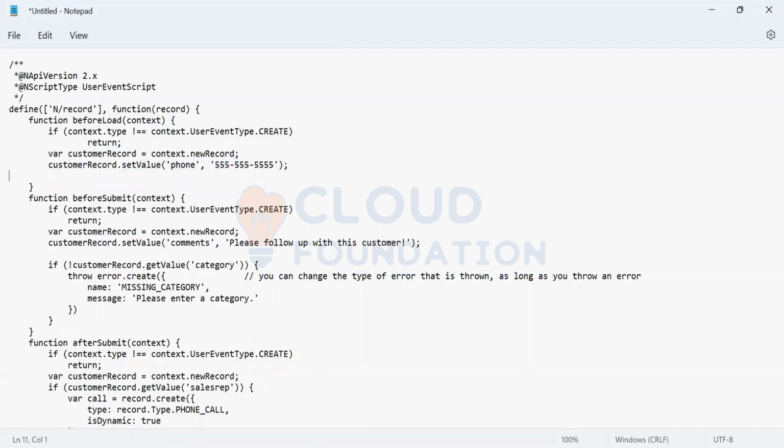So I'll tell you how this API works. So we have record.getValue, the field, then you have a field ID, and then you have value.